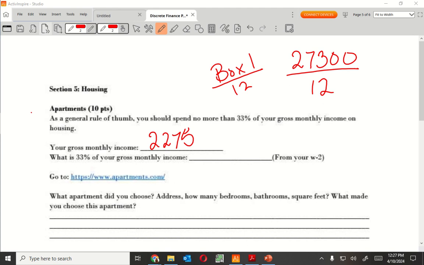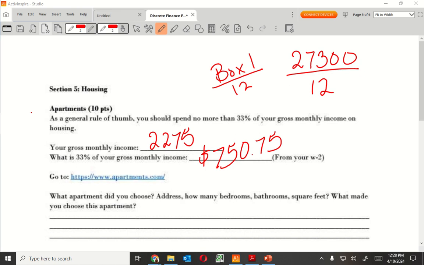Now, 33% of your gross monthly income. Okay? 33%. So I take this number, multiply by what? 0.33. Very good. Please give me that answer. 6,800? Oh, swing and a miss. It's 750.75. The reason I was able to know is because 0.33 is basically 1/3 of this, so I shouldn't end up having more. So look to see where your decimal point was.